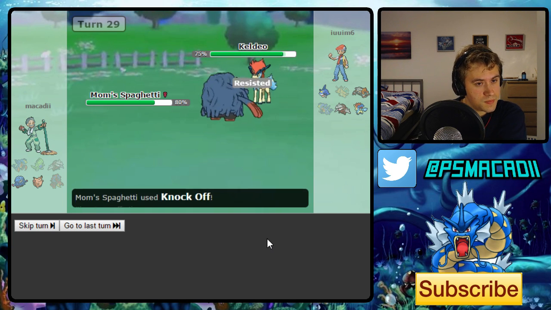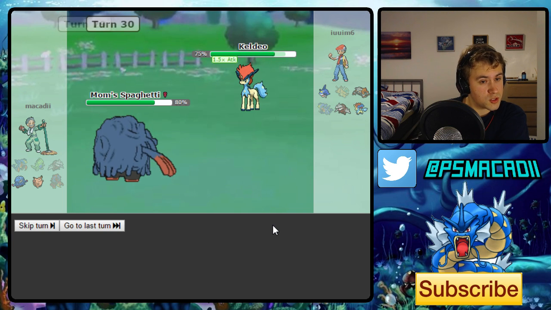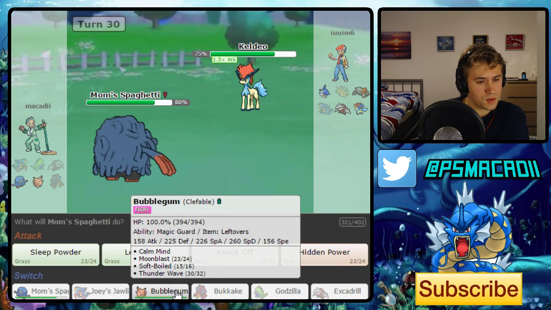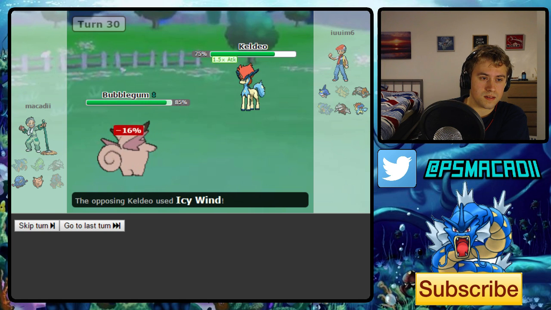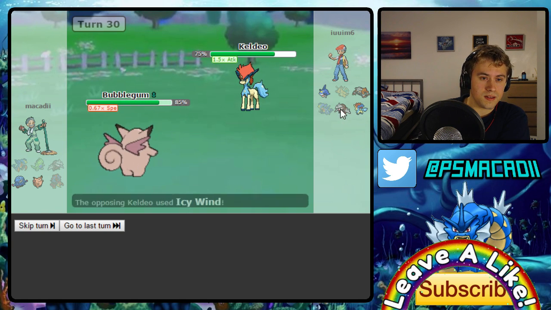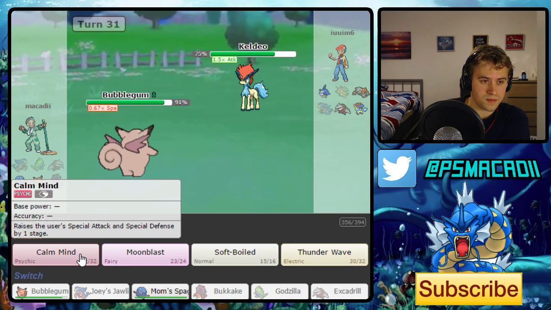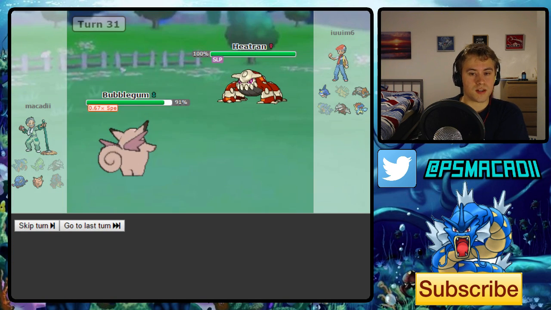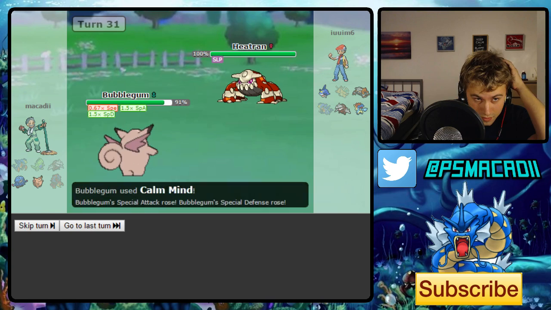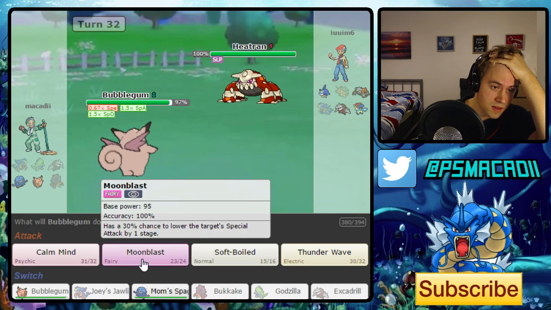I'm going to knock off... Oh, goes into Keldeo. Okay, that's fine. Gonna get the Justify boost. Knocks off the Choice Specs. Not the worst thing in the world. I'm going to go Clefable here. Icy Wind, that's fine. And I'm going to throw out... He's still asleep with that Heatran. Out comes the Heatran. Okay, this is our chance. Not the best chance in the world, but we can give it a go.